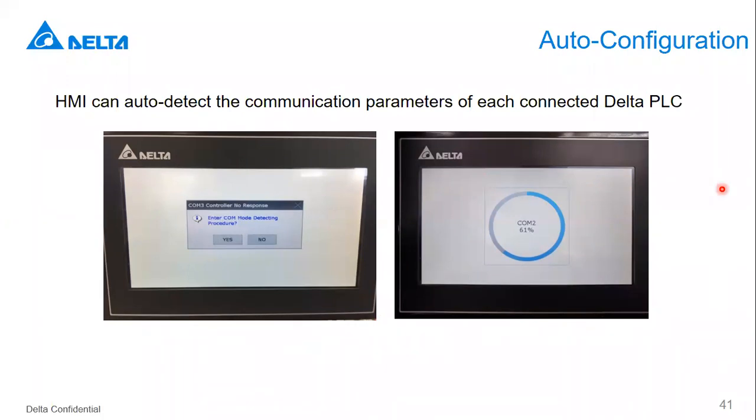Next one is auto configuration. For an HMI, if you link with a PLC, the first thing you have to do is the protocol mapping, right? No matter if it's Modbus or some private protocol, you have to do the communication protocol configuration. But this is another picture. If you link with a Delta PLC, it can automatically detect the PLC, so it saves your time on the configuration.